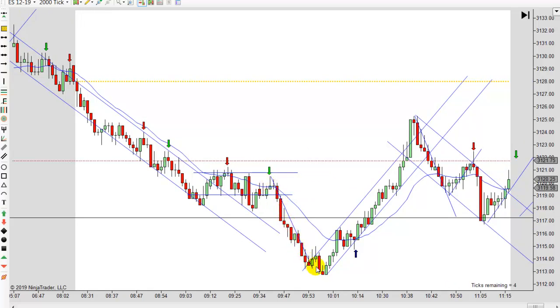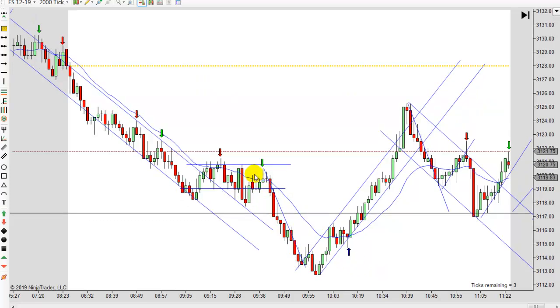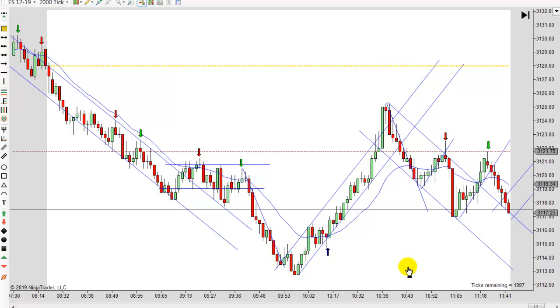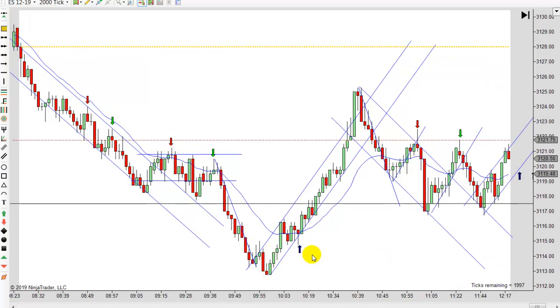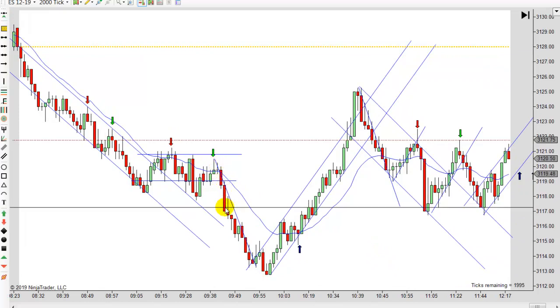And look at it go. Turns out to be a great trade. At this point, you're just trying to get a scalp out of it. But if it keeps going, which it could, notice we got a little two-legged correction there. That could be the center of the pattern. Doesn't turn out to be the case today, but I'd be looking for that possibility. And so if you catch the next move down, it may make it worthwhile.